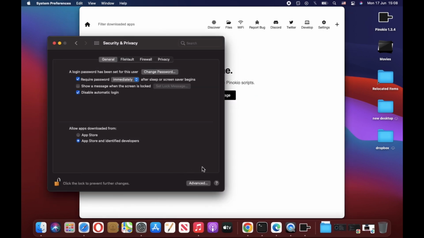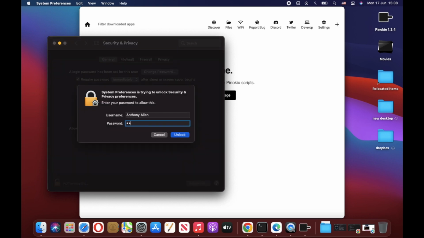You might already have a notification on screen that says that it wants to move Pinokio into your bin. Close that notification, and then you want to be right here in this window where you will have the application pop up right here after you've closed that message. The message that's telling you to move Pinokio to the bin, press cancel, and then once you've done that, right here, Pinokio should appear. You can see there's a lock mechanism right here that's open. You can open and close this lock mechanism. If you're the administrator on your Mac, you'll be able to type in your password to open this up.